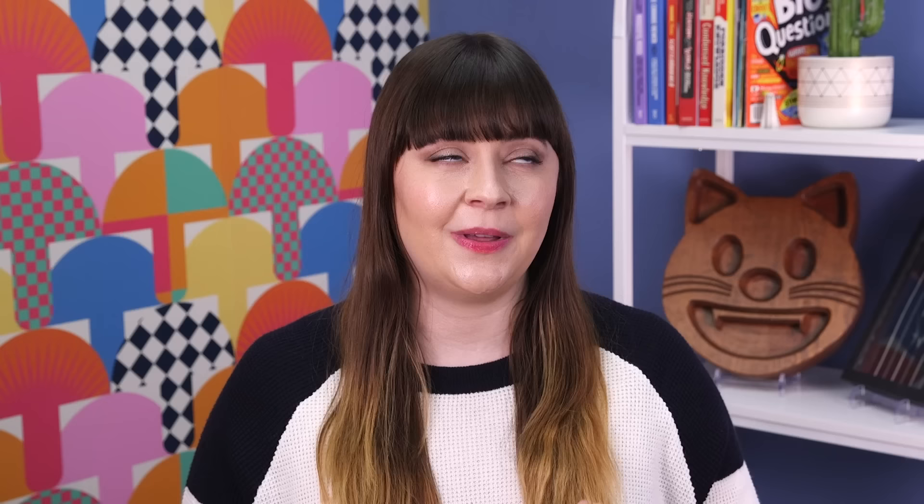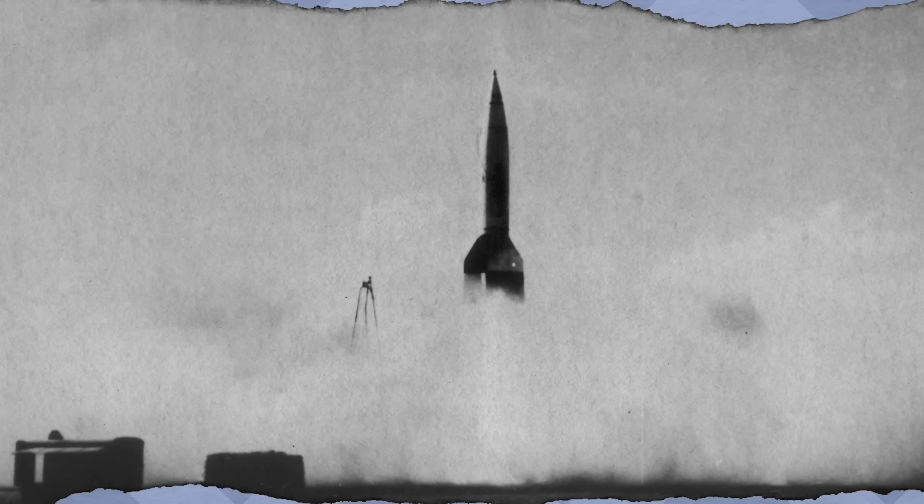The majestic dunes of New Mexico's White Sands National Park comprise a special kind of sand: gypsum. If you want to see it for yourself, make sure to check road conditions. While that's a good idea in general because of weather or construction, White Sands ups the ante by closing for missile testing. It sits right next to White Sands Missile Range, which advertises itself as the largest fully-instrumented open-air test range in the Department of Defense. To keep everyone safe, the road to the dunes is closed during said testing—but don't worry, it's usually only for a couple of hours. And the gift shop remains open.